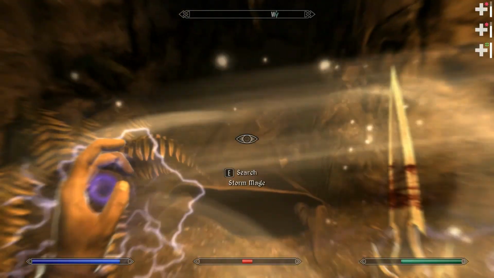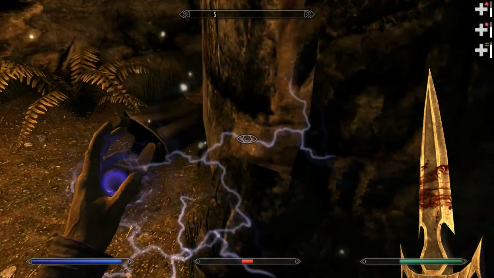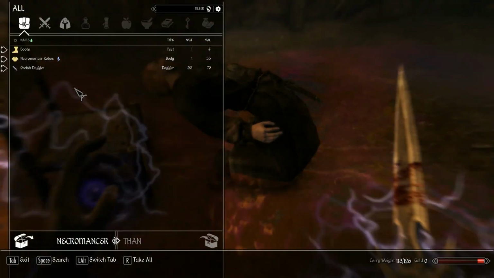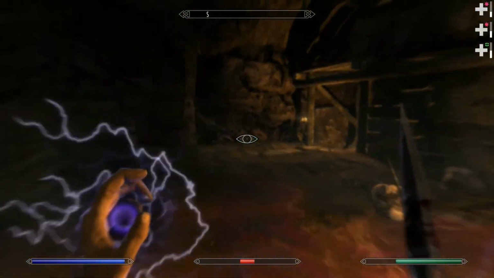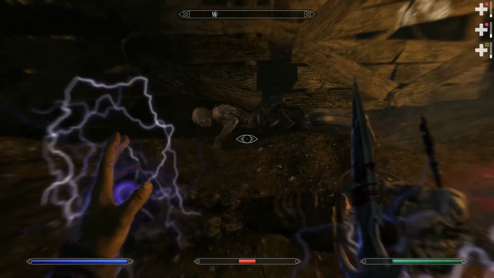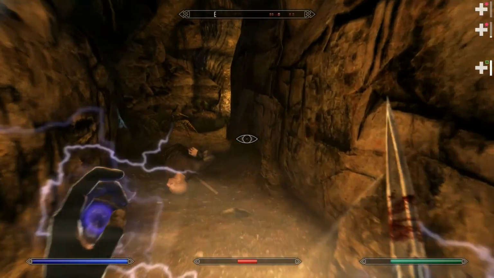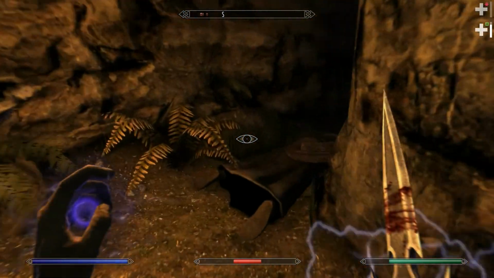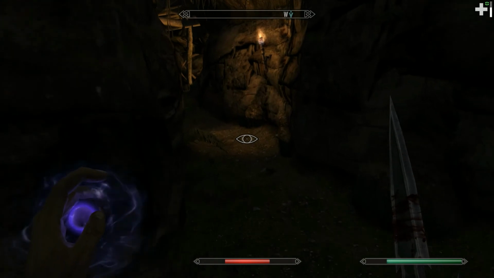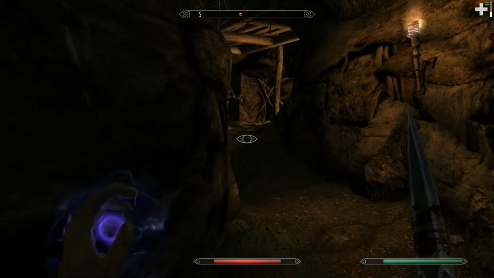Yikes, that was pretty close. I guess I need to wait a second for that to wear off. And looks like the Draugr's doing push-ups. Great. So I can tell that there's some other stuff that's aggroed up here, so I want to get back around this corner.